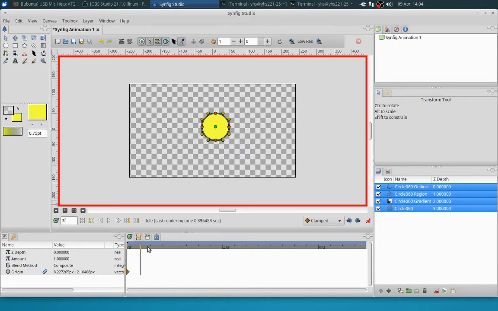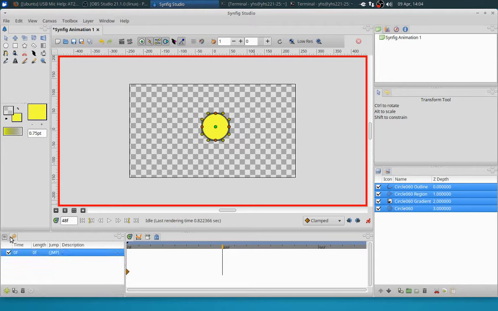Now I need to move my timeline because I need this ball to sit still until we get about 2 seconds in. I don't want it to move yet either, but I do have to set a keyframe. There's a couple ways to do this. We could grab this ball and move it back and forth a little bit, or we can go in the keyframes tab down here, and there's a plus sign, Add new keyframe, and it will add it. But just to be safe, I'm going to do that same thing. I'm going to grab my shape, move it, bring it back, and drop it. Then I see my little diamond show up.